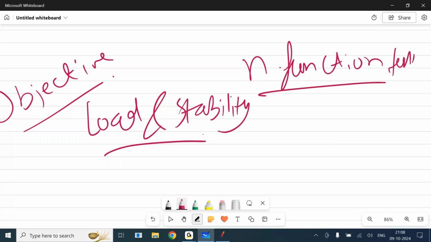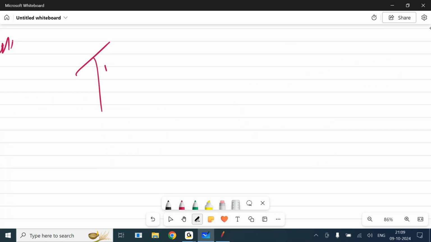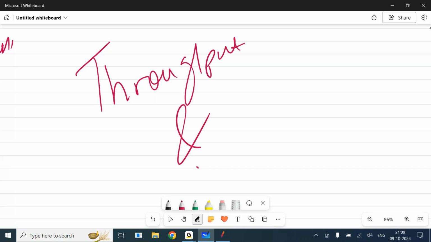And what do we measure in performance testing, which will give me the load and stability of a system, or which will give me a metric saying, okay, there are two applications, application A and application B. Application A is better performing compared to application B, right? So what is that metric which I can compare? That's where two things come into the picture. One is the throughput and response time.